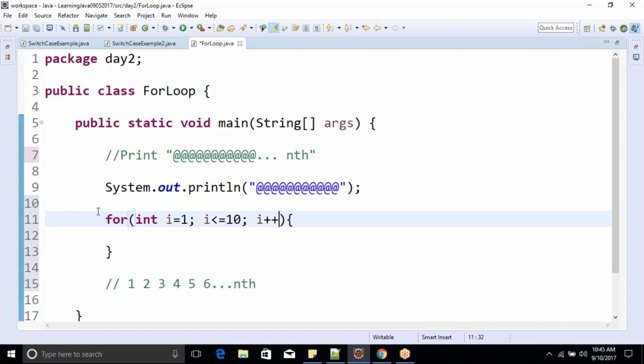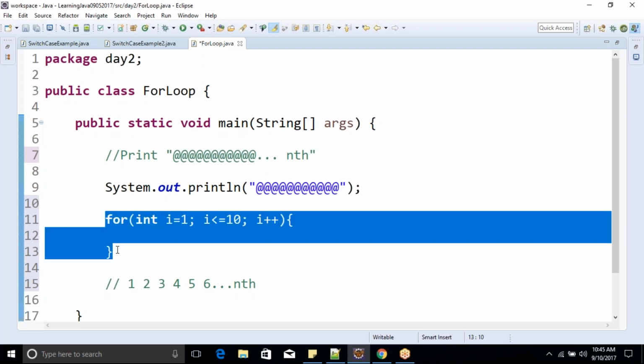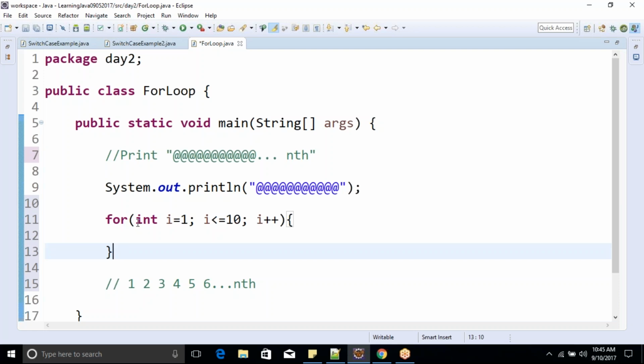I repeat, the syntax for this for loop is, here you pass three things. First one is a declaration or initialization. Second one is a condition. And third one is an increment or decrement. Here I'm passing one declaration and initialization.